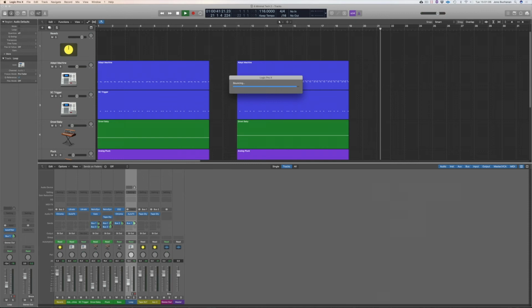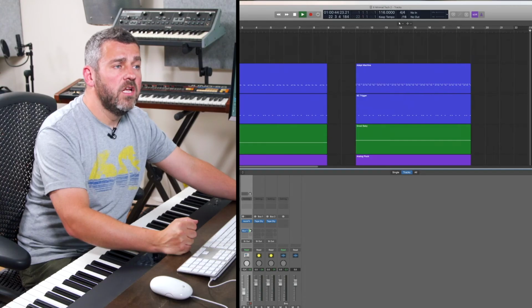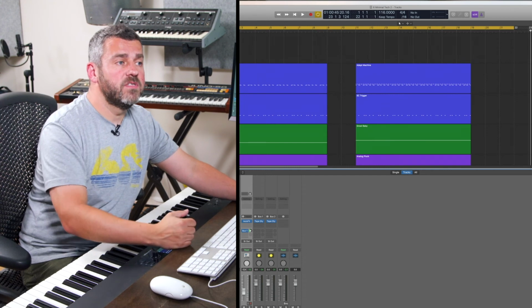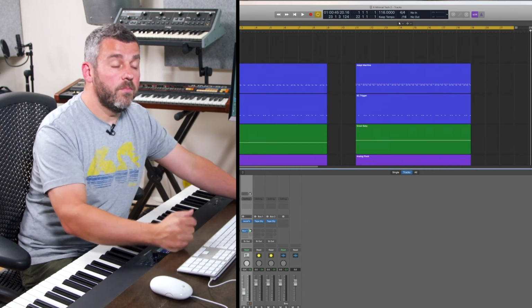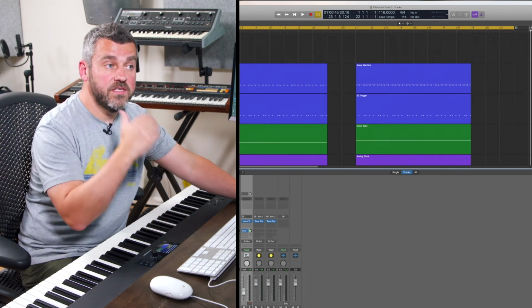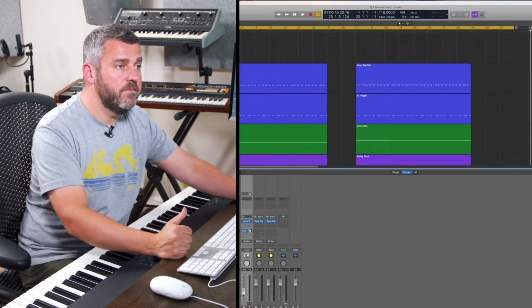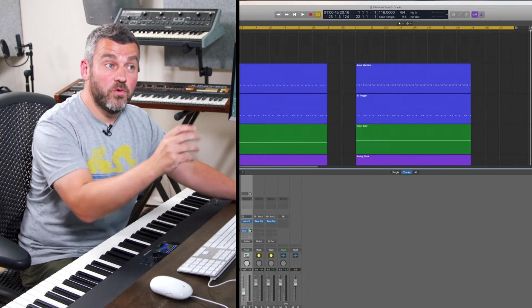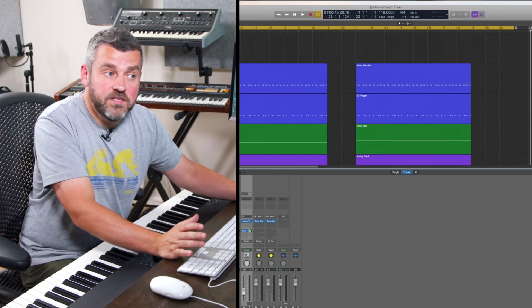Okay, all those reverbs and delays have died, and now at this point the track will end. And when Logic gets to the end and it's finished that bounce process, it will automatically stop, and now I have those 2 mixes, the MP3 and the full frequency PCM file, residing in the bounces folder for this project, ready for me to do whatever I need to do with them.